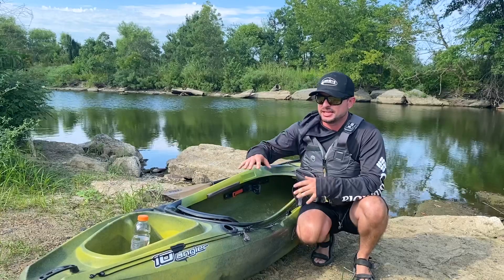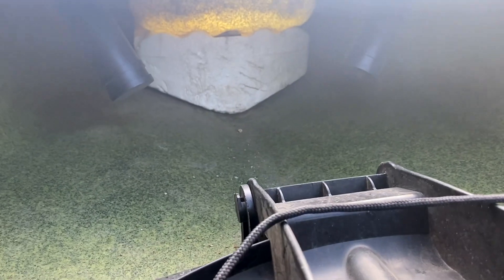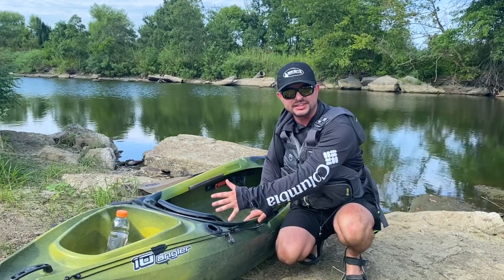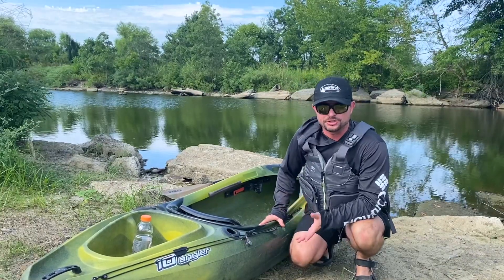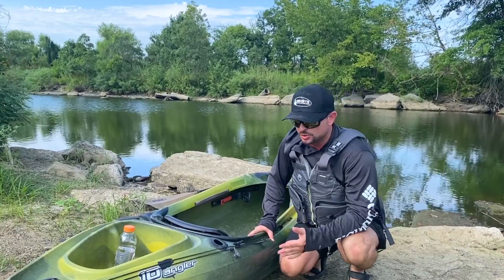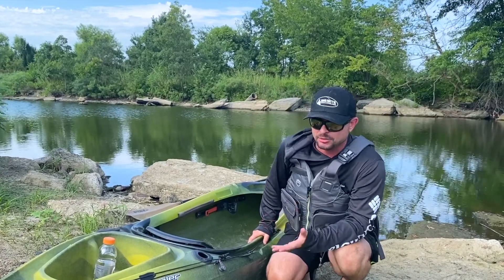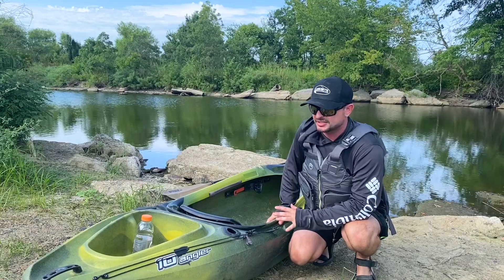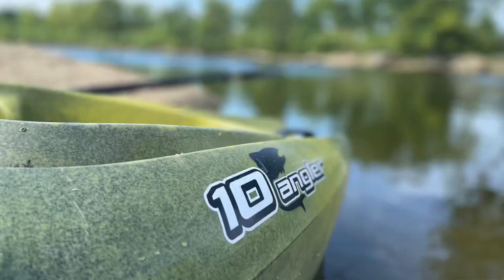They did the right thing by keeping you low, keeping your center of gravity low and close to the water so it's less tippy — but that also means it's not going to be as comfortable. The other big con, against any sit-in kayak but this one specifically, is the lack of storage. There's a tank well here but it doesn't have any bungee storage, so you're not going to want to store anything valuable in it — maybe something with a dry bag so it would float. There are no gear tracks, so you won't be able to add a fish finder or another rod holder. And there's not a lot of room to store your tackle box — right here up at your feet would probably be the best spot, but even that's a stretch if you want to bring multiple tackle boxes.